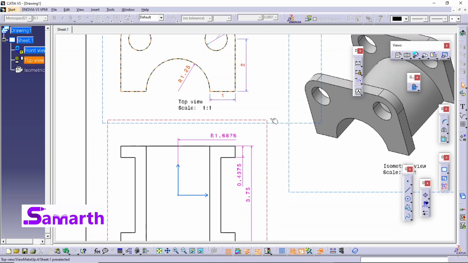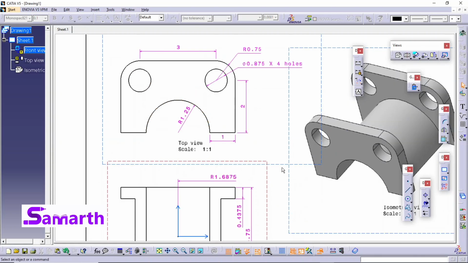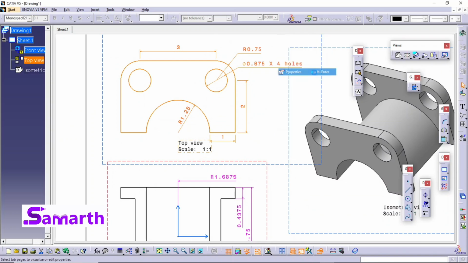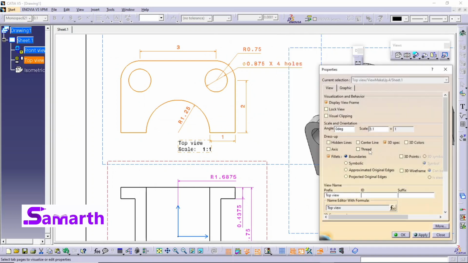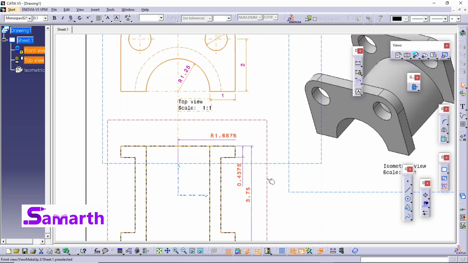Okay. So I want axis lines and center lines to be shown. Select this, right click, properties. Okay. Select hidden line, center line, axis line. Remove this. Click on OK. Same.